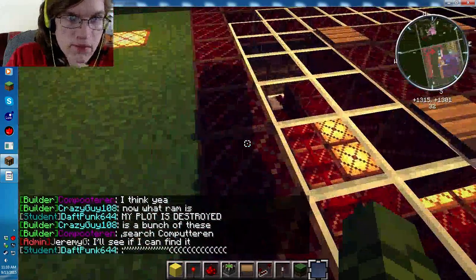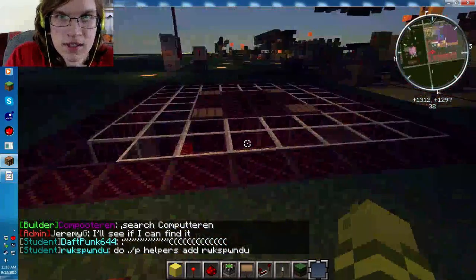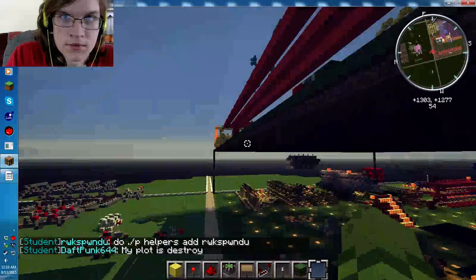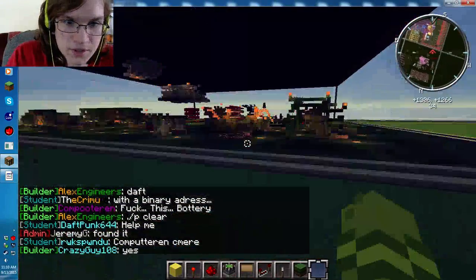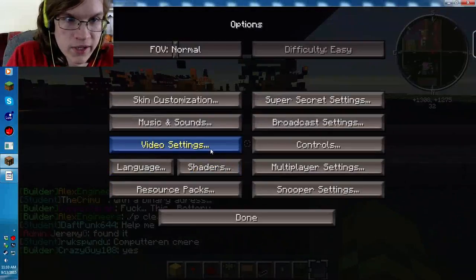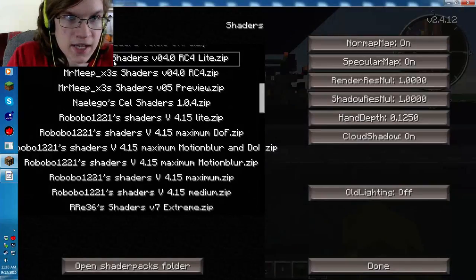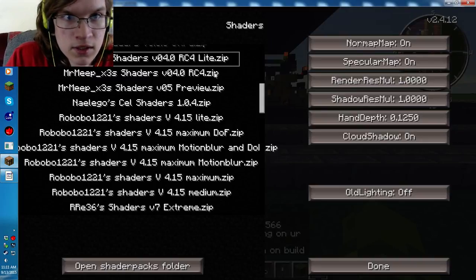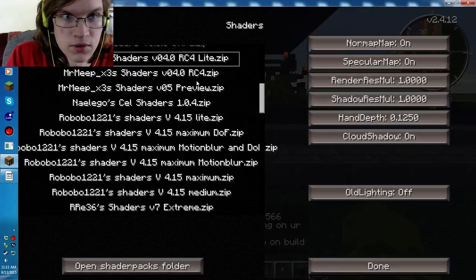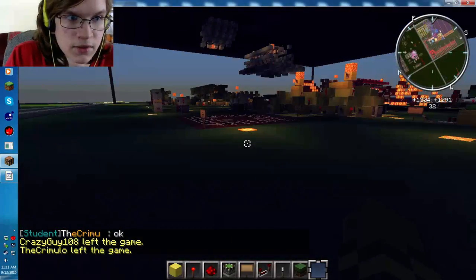Chunks unloading behind me. The sun is always up there, because of shaders. The shader pack I'm using, by the way, is Mr. Meep's X3S shaders, version 04.0 RC4 Lite. I cannot do the regular one, it's too laggy for this computer. It's too resource intensive. And it's actually doing pretty smooth for recording.